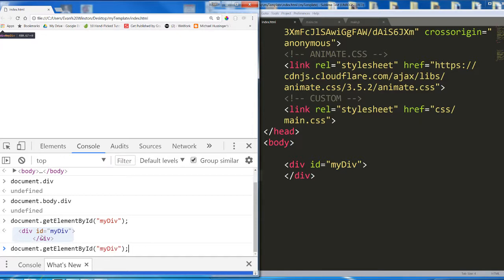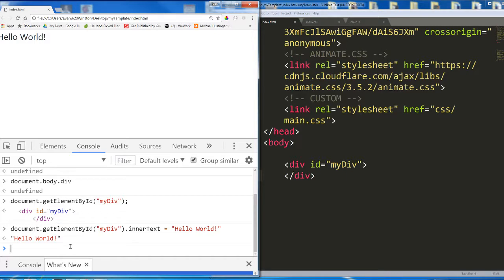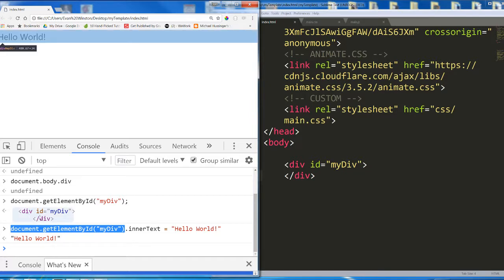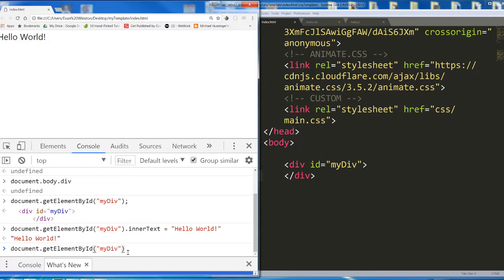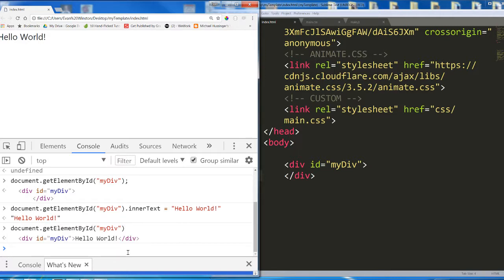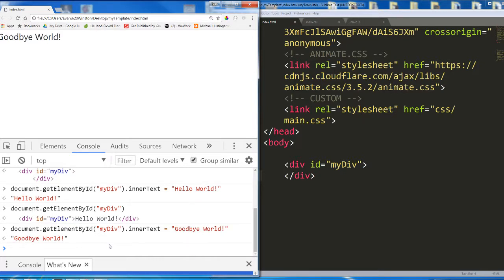That's great. And now I can access the innerText property of that div, for example, and insert some text. And there we go. Our div now contains some text. Notice that document.getElementById, myDiv, is a compound statement that I can now use any time to directly reference the div that I want to manipulate. Every time the JavaScript browser sees document.getElementById, myDiv, that whole statement is going to evaluate to the HTML element itself. So I can attach .innerText to this line, just like this, to access a property of that element. Or change a property of that element.